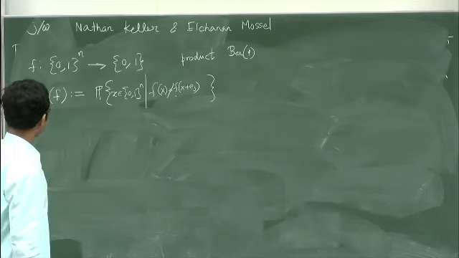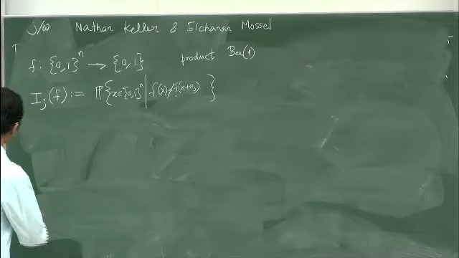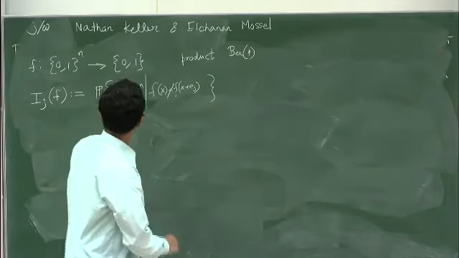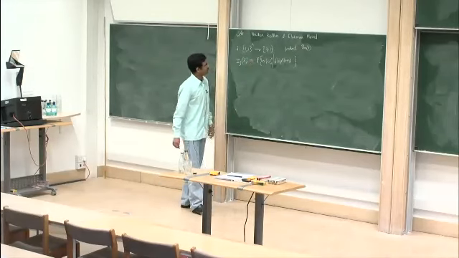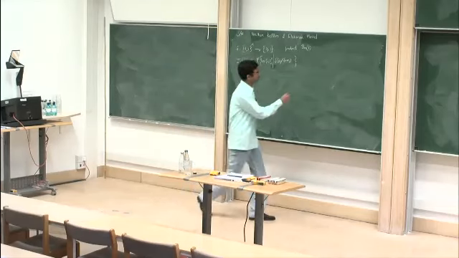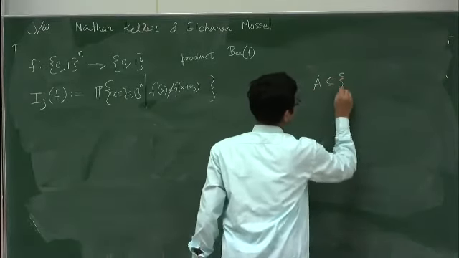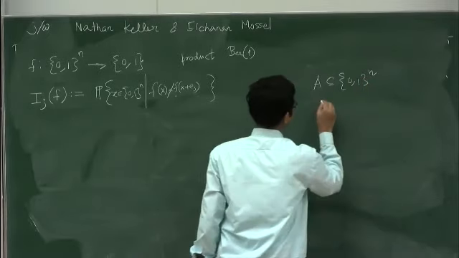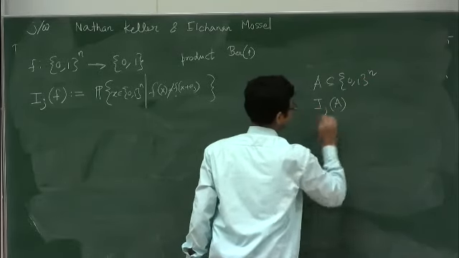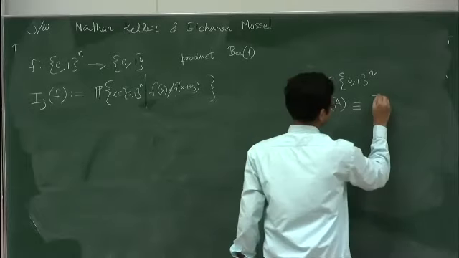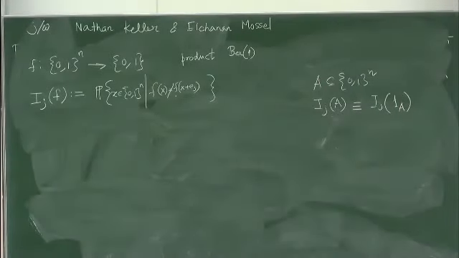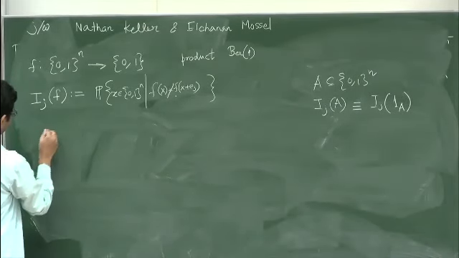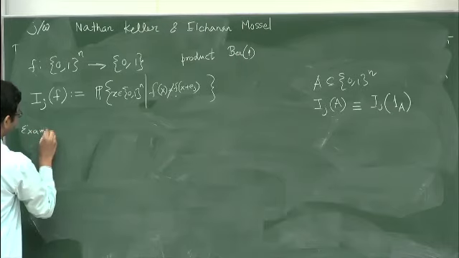Since we are only dealing with Boolean functions, we can always identify a function with a subset of the hypercube. So if I have a subset of the hypercube and I talk about the jth influence of that subset, I always mean the jth influence of the indicator function of that subset. We always make this convention. So let me give one or two examples of these functions.